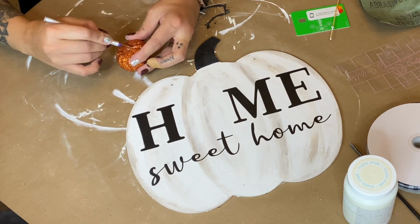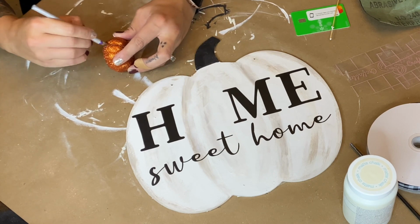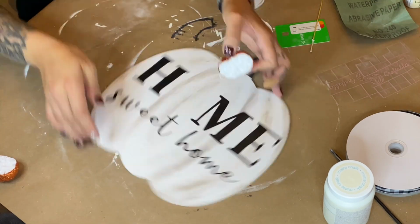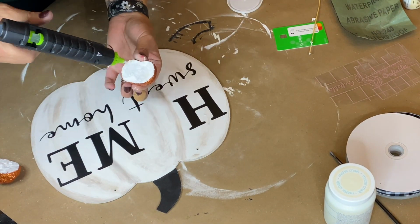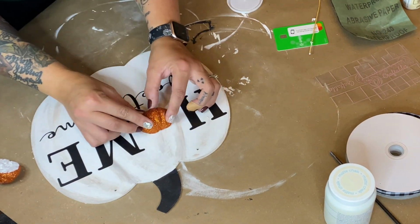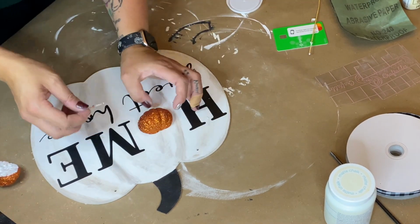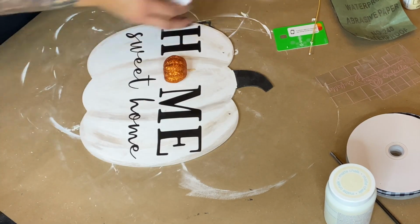So then we went in with a box cutter or an X-Acto knife, also from the Dollar Tree. It comes with 6 blades. I really love it. And we cut a foam sparkly pumpkin in half and glued it on there for the O, and then stuck the stem back into the top.